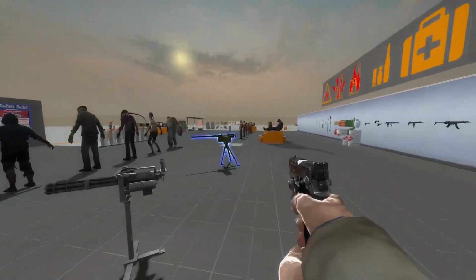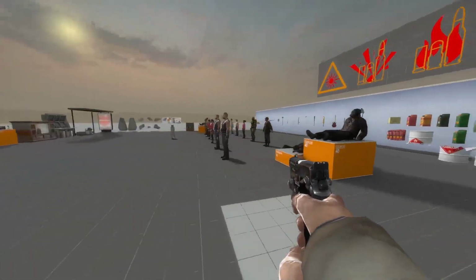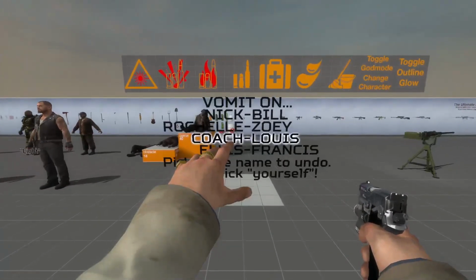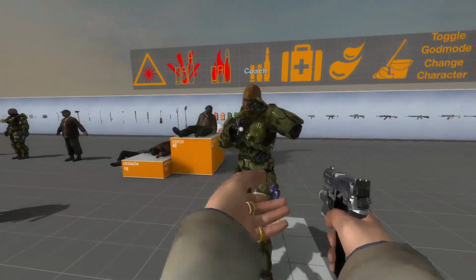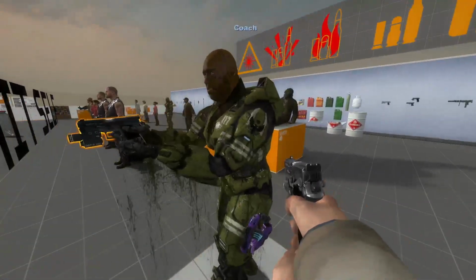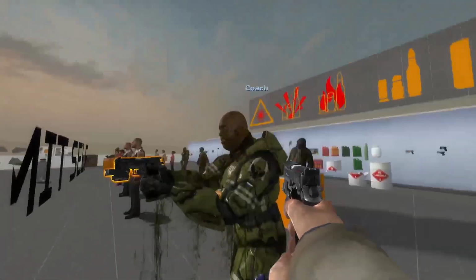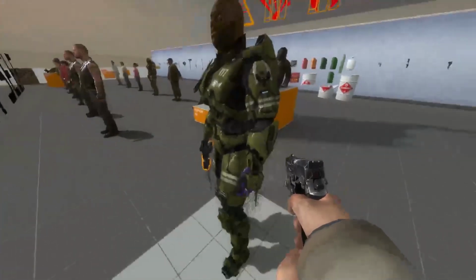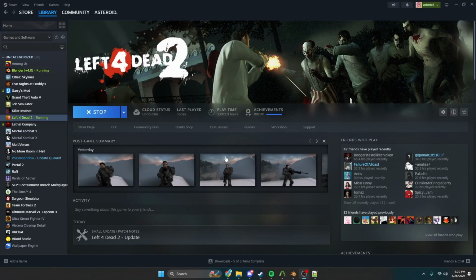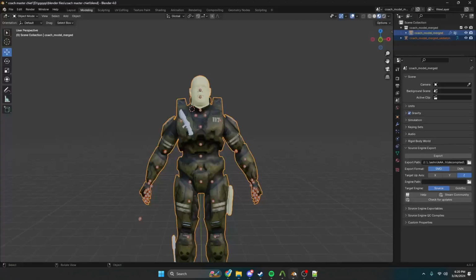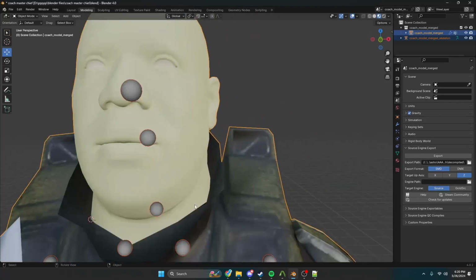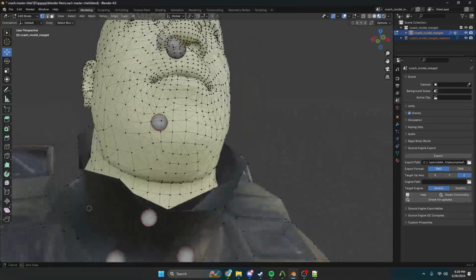Okay, let's make sure that Coach has the bile textures. Coach. Now you can see he doesn't have it. He only has it on his face, right? We want to make sure he has it on his body too. So, we're going to exit. Let's go to this. Oh yeah, since we saw that little clipping issue, let's go ahead and fix that.